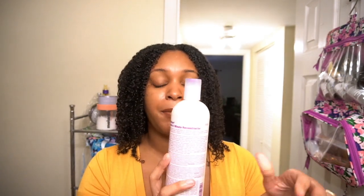Listen, someone's gotta drop me a comment down below. Let me know if we're in the Mandela effect, because I could have sworn that on the back of this packaging, it used to say that it was great if you're coming in and out of chlorine water or salt water, this is supposed to remove chlorine and salt water from your hair. I could have sworn this packaging used to say that. So if you're an OG and you used to use this like 5-6 years ago, drop me a comment down below. Let me know if you remember that. It does not say anything about that now, but I could have sworn that was one of the things that was written on the packaging.